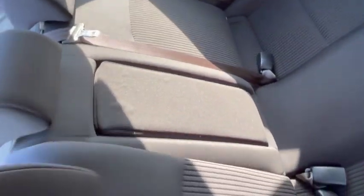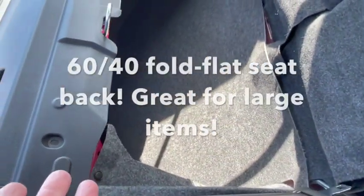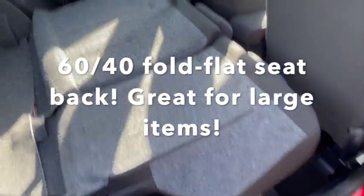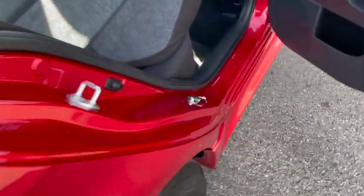And then, so the seats, there's a button up here. There's a button right there, that circle button. It drops the seat, and then on the other side it's over here, right there, and same thing there. So look how nice that is. Look at the huge opening. You can fit a huge TV, larger object right down through there. Nice that it does that. I mean, most Japanese cars do that, but not all cars in general do that.